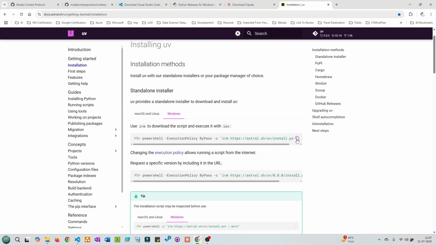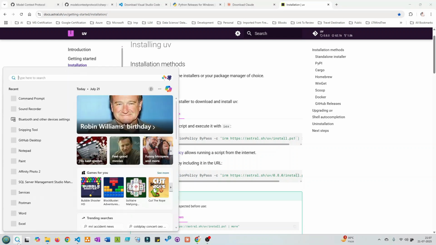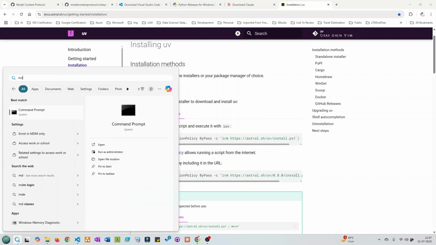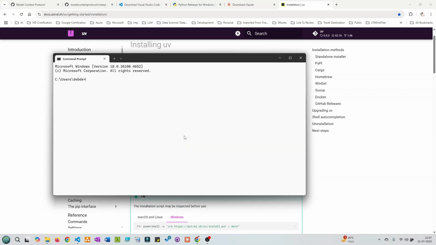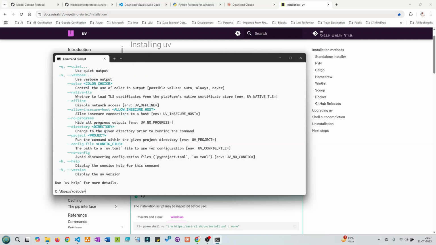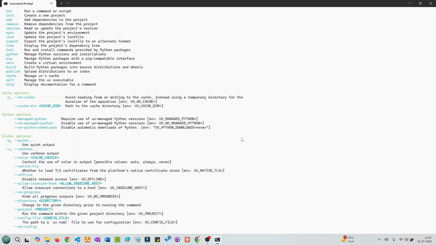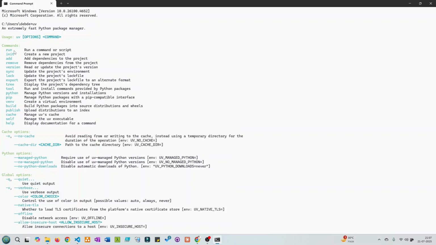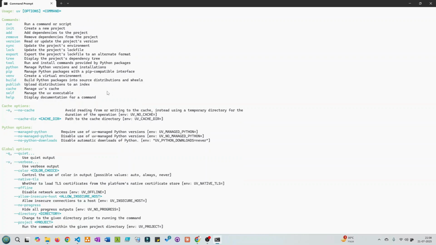I have already done it, but how do you know whether UV is correctly installed on your system or not? For that, again you need to bring up your command prompt. In your command prompt, if you type uv, this kind of information will be shown back to you, like the uv commands run, init, add, remove, and all the other information will come up.